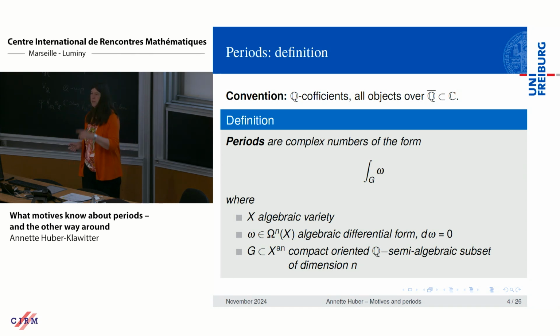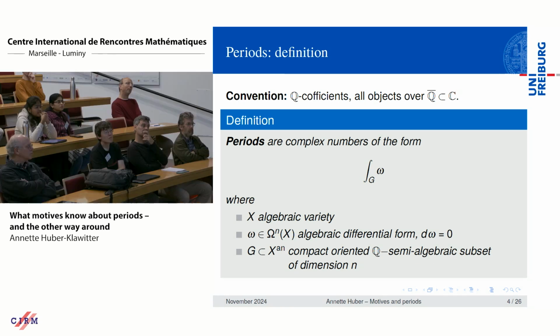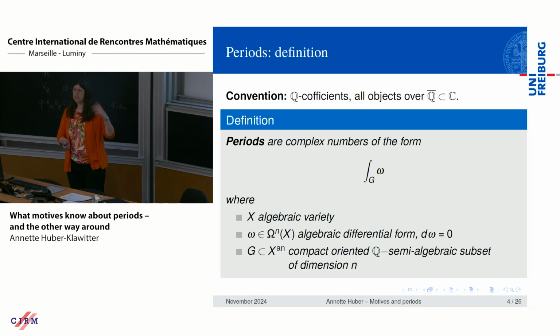So that's why I'm fixing an embedding of Q bar into C. So I have this analytic space. And in there, we have a semi-algebraic set. And moreover, this semi-algebraic set should be defined... Semi-algebraic means you're allowed to use bigger or equal signs in addition to equalities and polynomials. Okay, people know. But the polynomials should have Q coefficients. So it's also doubly algebraic. It's semi-algebraic and defined over Q in some sense. Okay, then there's no problem. You just integrate, you get a number. These are the periods.